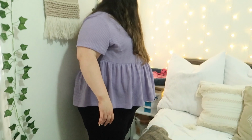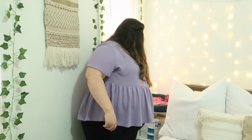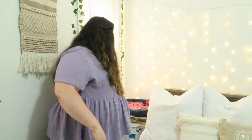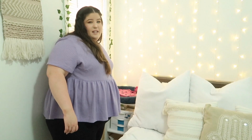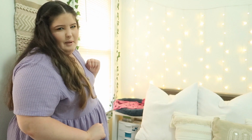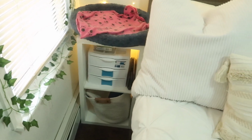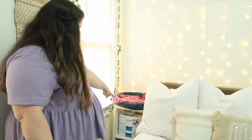And then you come over here, and this is David's nightstand. So we got a heated bed for Sadie. Normally Sadie sleeps in this. The heater is off right now because it's summer, but it's heated for the winter and the colder times, and she loves that. And then this blanket is from my best friend Christina, actually, when we first got Brindley. It's really cute, so I just have it on there to make it a little more cozy for them. And then it's just this nightstand, so we have some storage, a box with cat toys, his Nintendo Switch, and then the basket from Target with a bunch of random stuff in it, just like my side. Yeah, so that is the room.